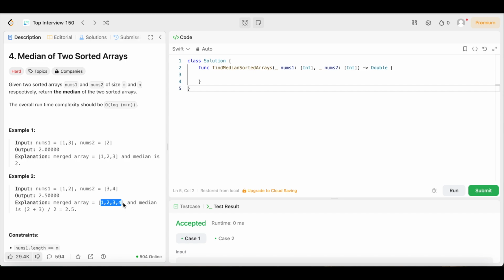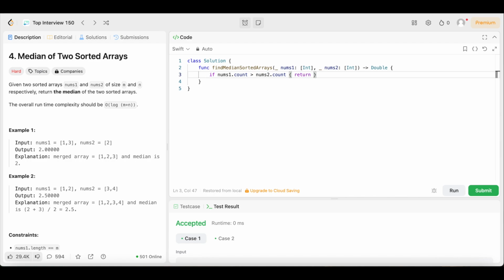If nums1 is larger, then we're going to swap the arrays and just call the function again. So in order to do that, we're going to say if nums1.count is greater than nums2.count, then we're going to open up the brackets and say return.